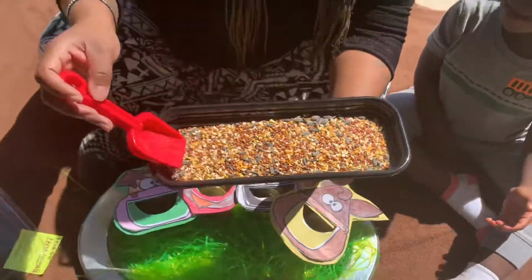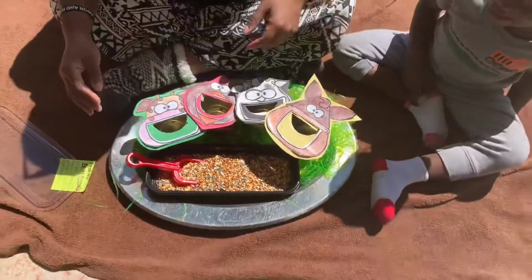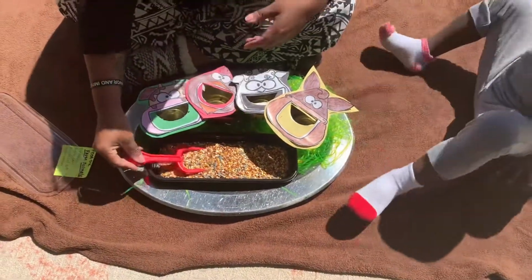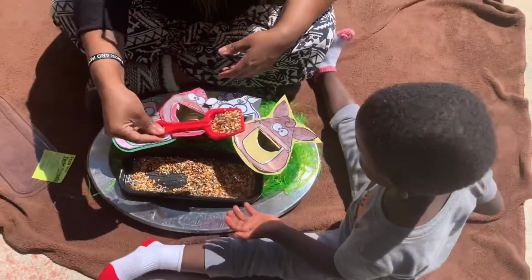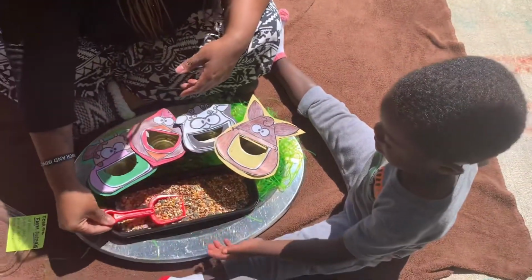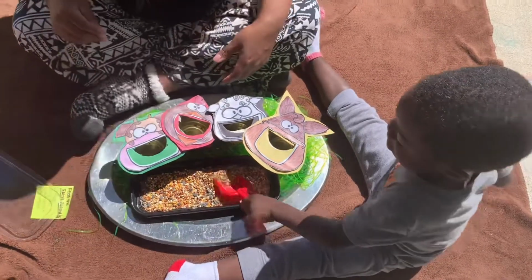Malcolm, would you like to feed the animal? What animal are you going to feed first? It is horse. You're going to feed the horse? Yeah. So I want you to scoop up the food, and I want you to place it in the horse's mouth, okay? Can you do that for me? Yeah. All right, go ahead.